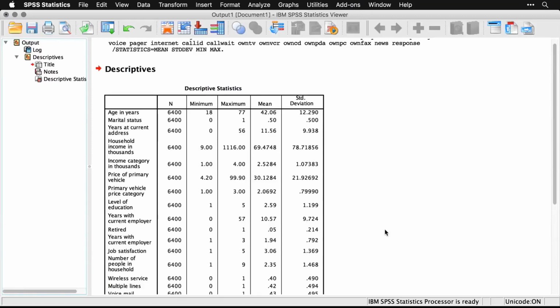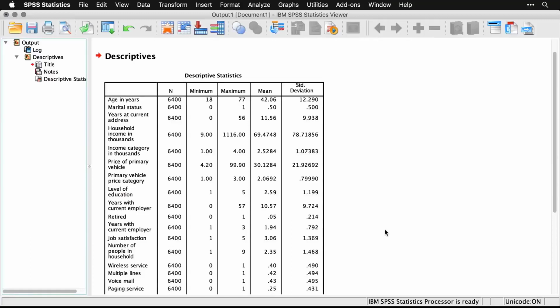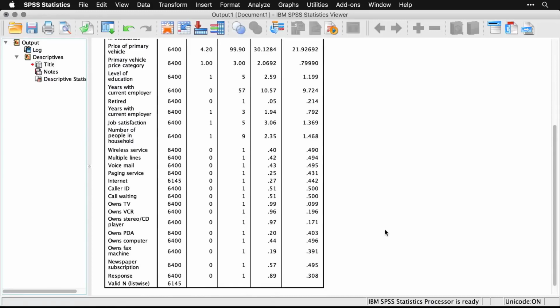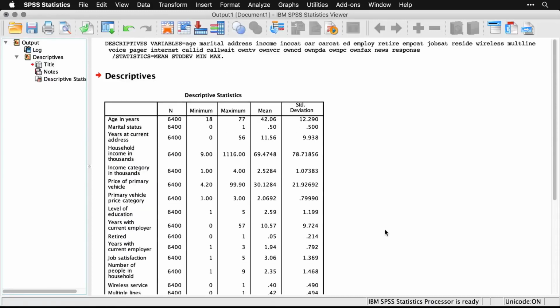We have the minimum value and the maximum value. By the way, this is where I talk about quick and easy data checking. If you have a variable that's only supposed to go from 1 to 5 or 0 to 1, if you have a 17, you know something's wrong. And so by simply checking the outer boundaries, that's a fast way of seeing if there are any really obvious errors. We also have the mean and the standard deviation, two of the things you generally need, the first two moments of a distribution. And so that's a lot of information and it's in a very concise format.